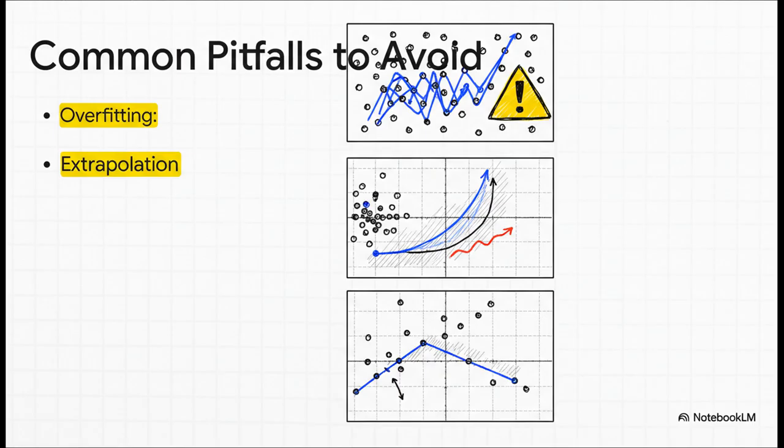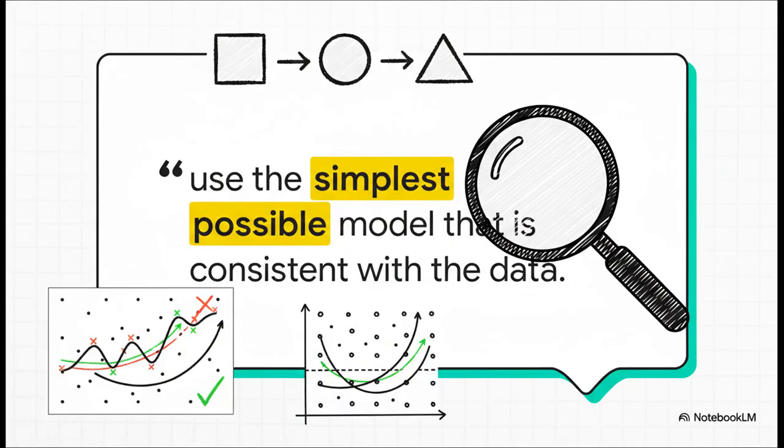And finally, just be aware that these models can be sensitive to outliers. Sometimes one single extreme data point can grab your curve and pull the whole thing out of shape. This quote here really captures the core philosophy you should have. Parsimony is just a fancy word for simplicity. It's your best guide. The rule is, don't add complexity unless the data is practically screaming for it. Remember, the goal isn't to build the most complex, wiggly model you can. It's to find the simplest model that still tells the story accurately.